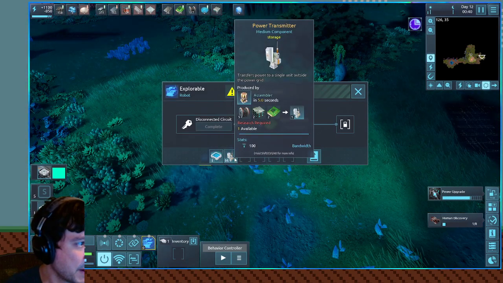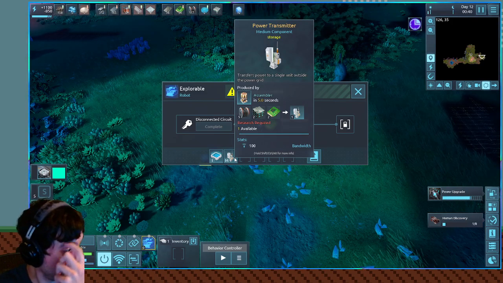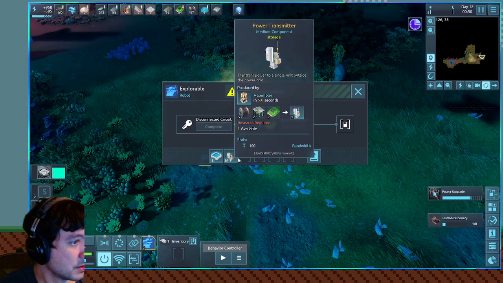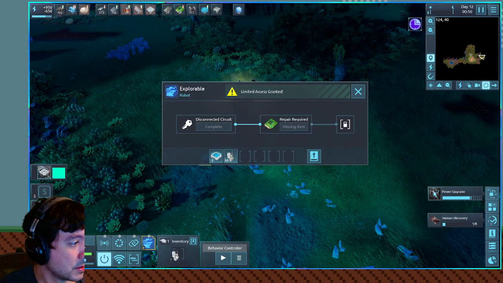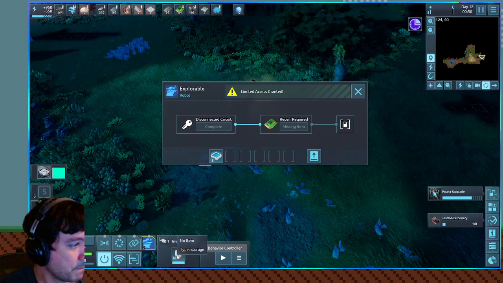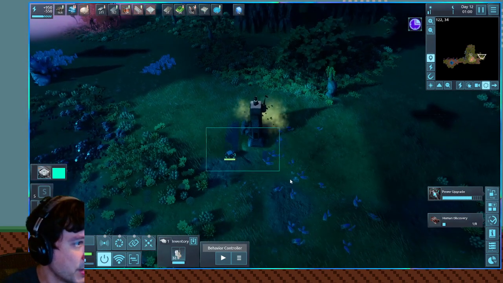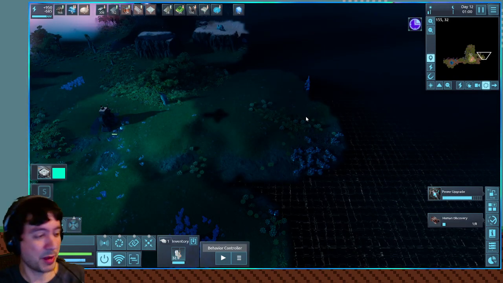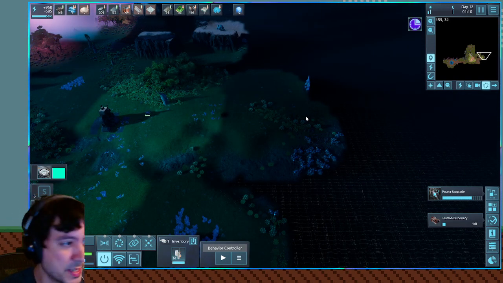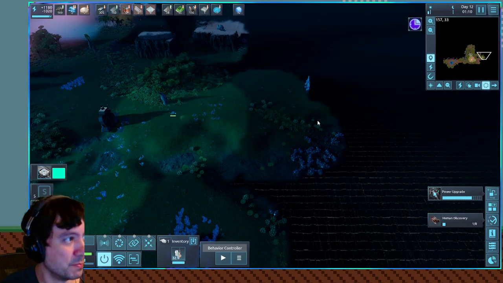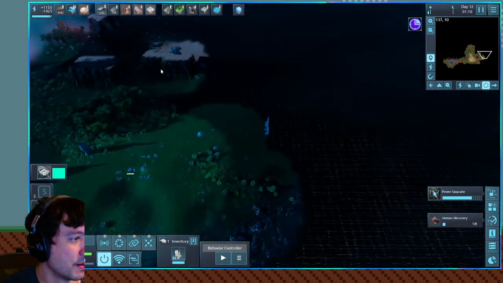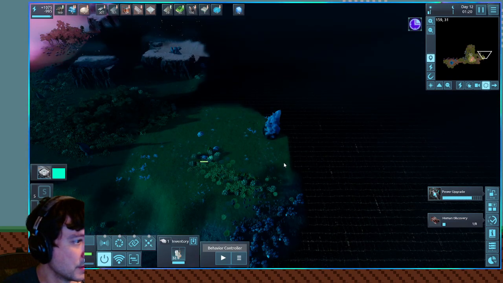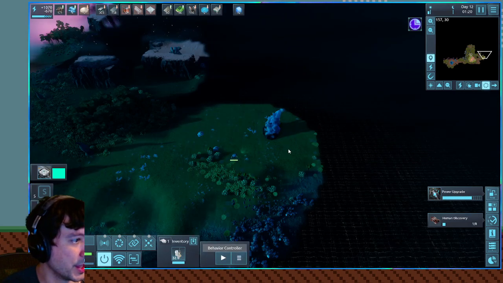Signpost. Wow. Power transmitter. I don't know what this does. But I could always break it apart into its constituent components if I just wanted the raw resources, because apparently that's a thing you can do, just recycle items if you put it into the appropriate thing. So even though we can't install it, we can carry it.